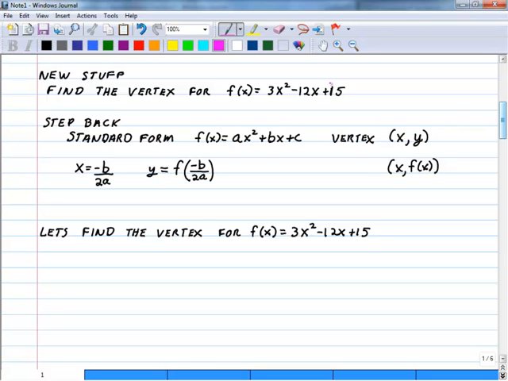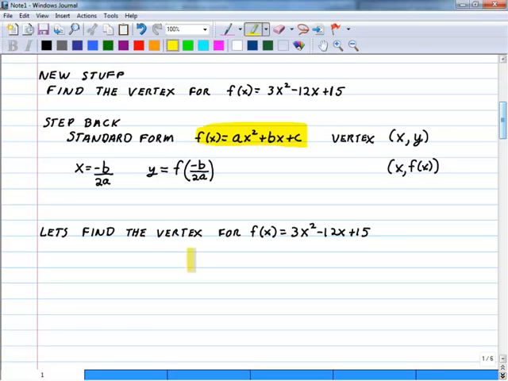So we need to know a couple things about this new form in order to work with it. So let's step back and talk about it. The first thing you need to know is what the standard form is. Standard form is another way of writing parabola equations, and is the more common way that they'll be written, to be quite honest. It would be nice if they all could be written in vertex form because you can spot the vertex just by looking at it. But unfortunately that's not the case most of the time.